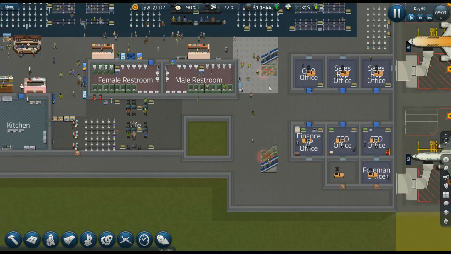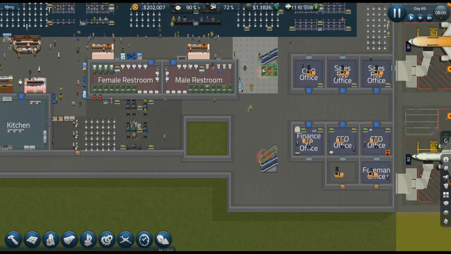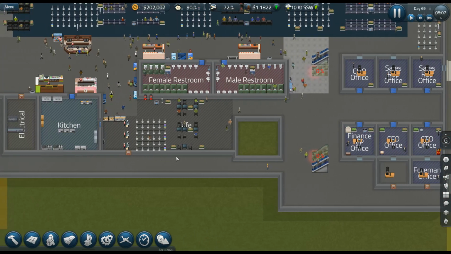What I'm hoping that will do is alleviate some of our problems, like right here where we've got a lot of back and forth. So hopefully more people will go up this. If we have to get rid of these stairs, we will. And then we'll get them into here.